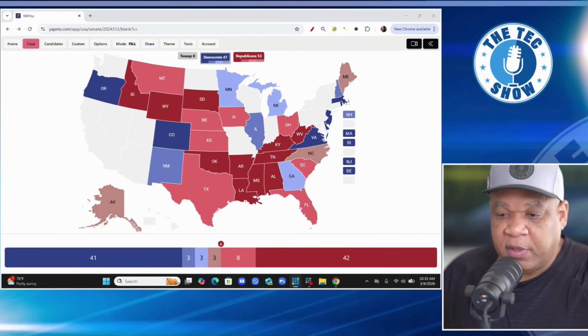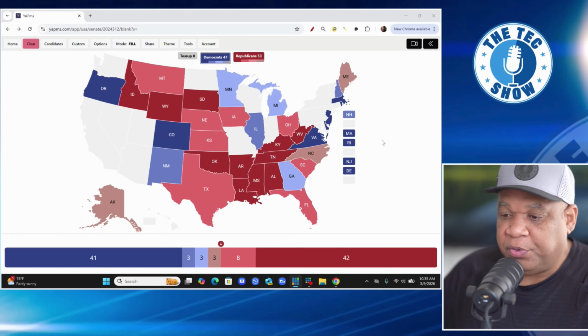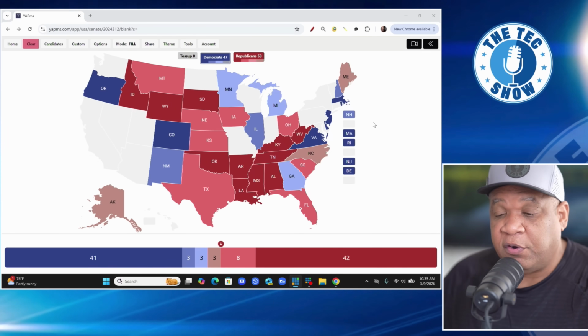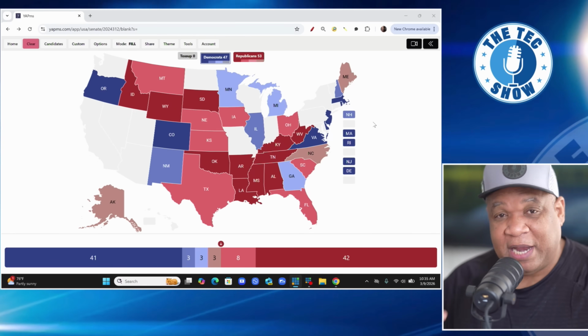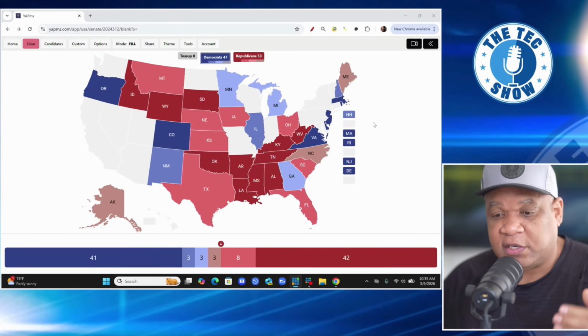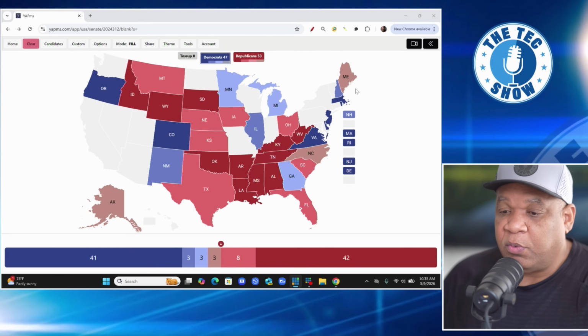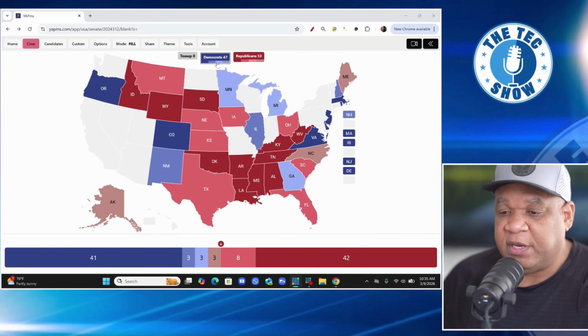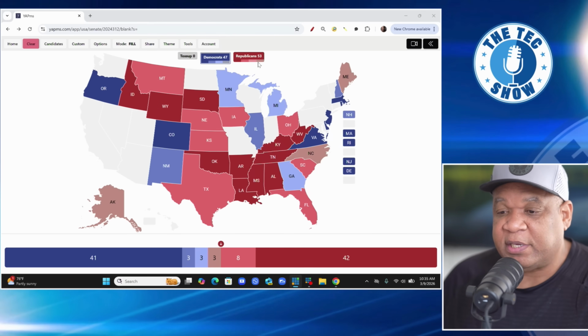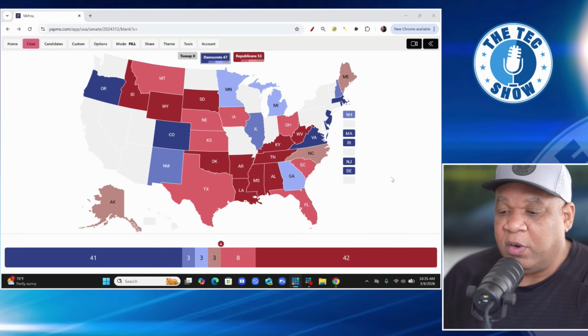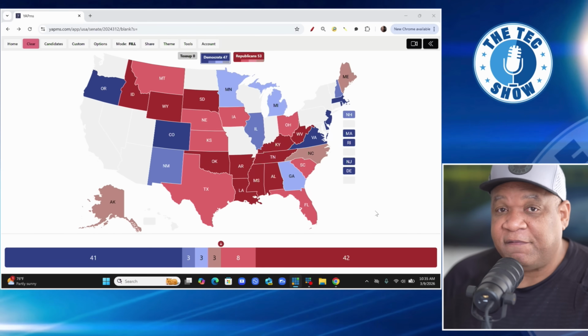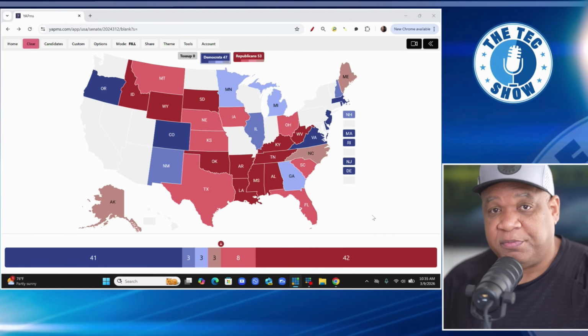But nonetheless, let's take a look at the map here because I just want to show you the reason why it's going to be very difficult for Democrats to take back control of the Senate, but not impossible. They do have a pathway. I've talked about these pathways in the past. And so let's just take a quick look. So when we're looking at our current situation, Democrats and independents are at 47, Republicans are at 53. So what this means is Democrats need to net 4 seats in order to take back control because remember, they need 51.